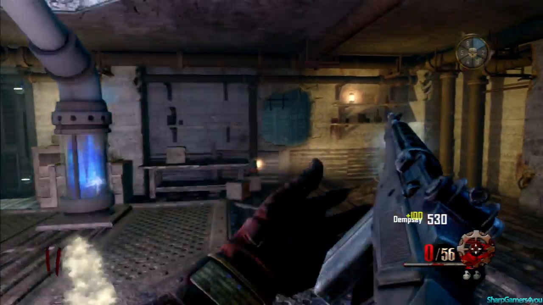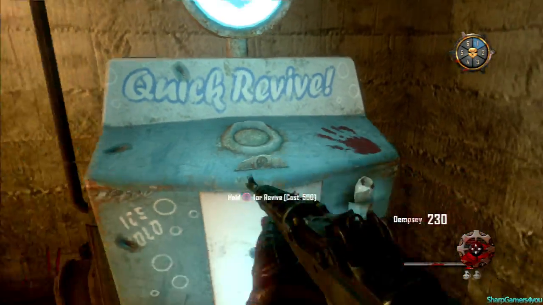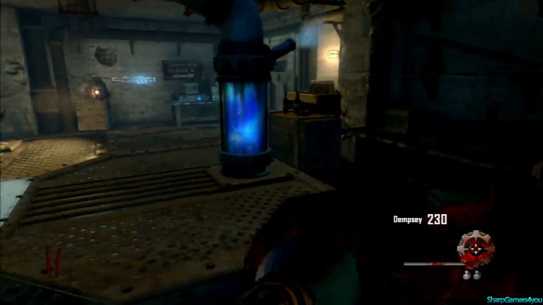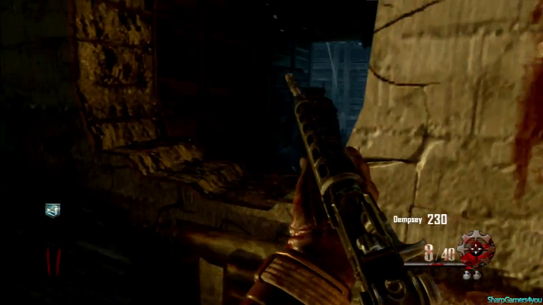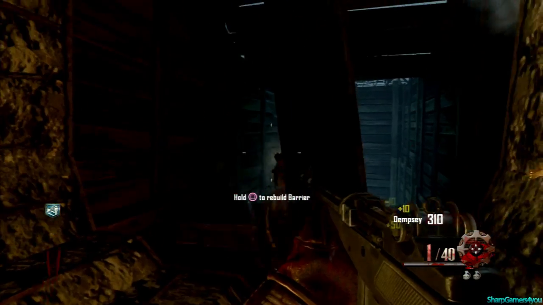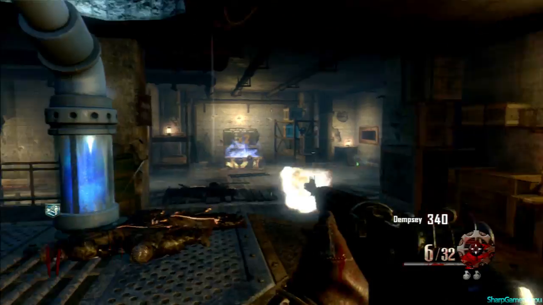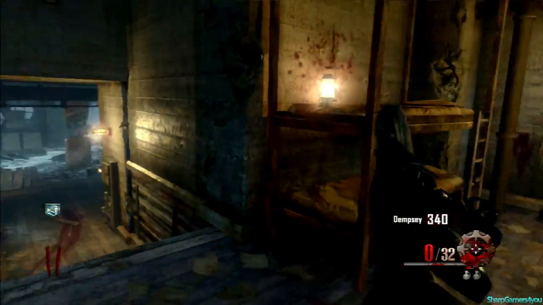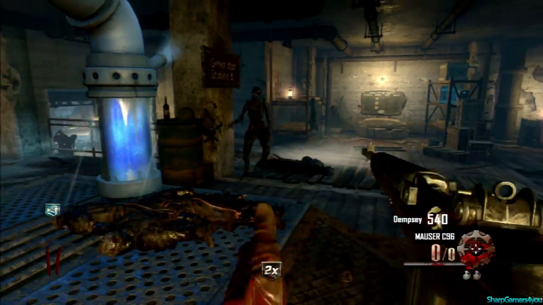And here we go. Got that one. Okay, let's get that one, in case we die, because we are stupid. Alright, almost done. Yeah, okay, let's get double points as well. Why not? Oh, I thought you might die.